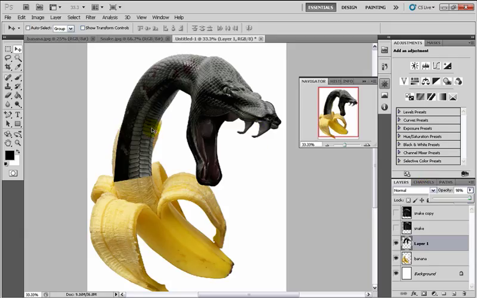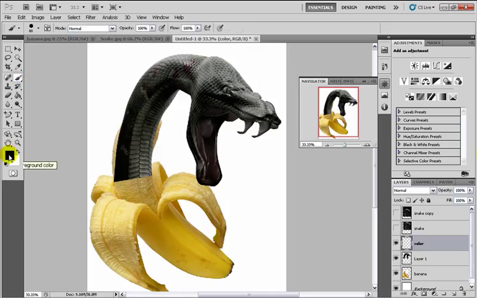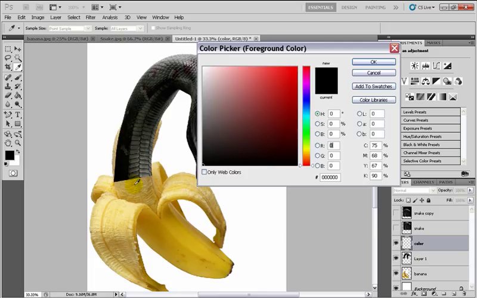Okay, so now we have our snake head and the banana in place. The next thing we're going to do is make this snake have the same kind of coloring as this banana. So I'm going to make a new layer, and I'm just going to name this layer Color. And on this layer, I'm going to use my paintbrush, and I'm going to click on my color, and I'm actually going to pick up a color from the banana here until I find something that I like.